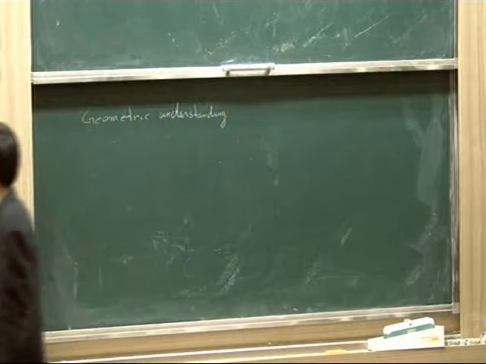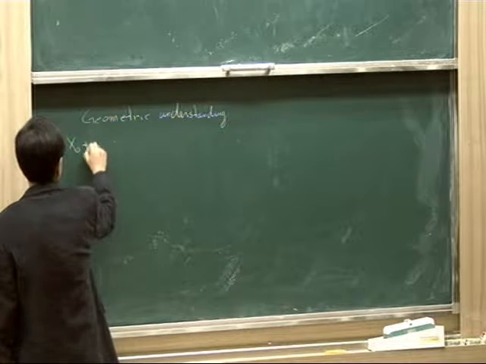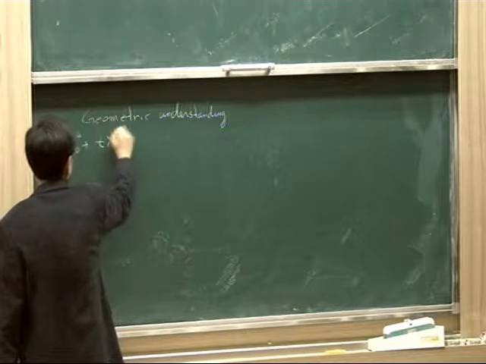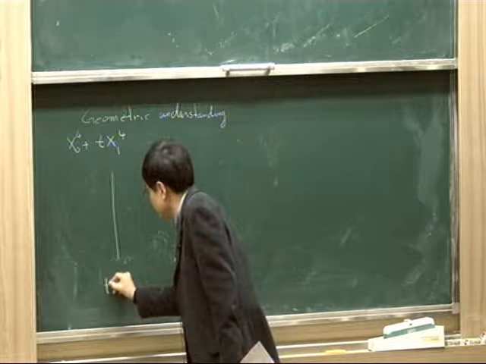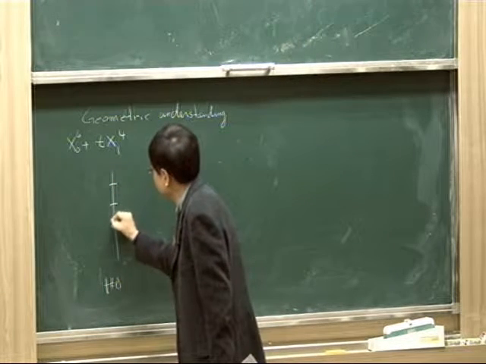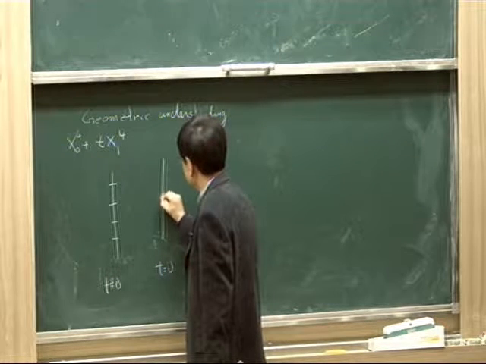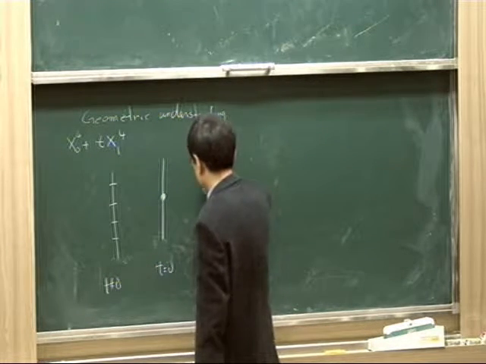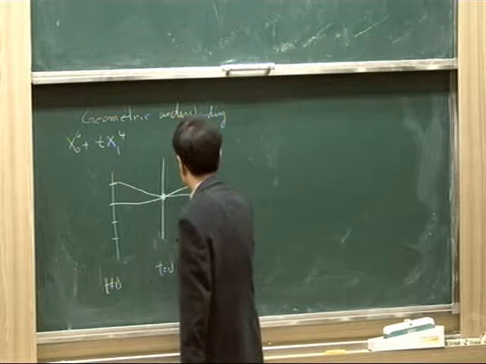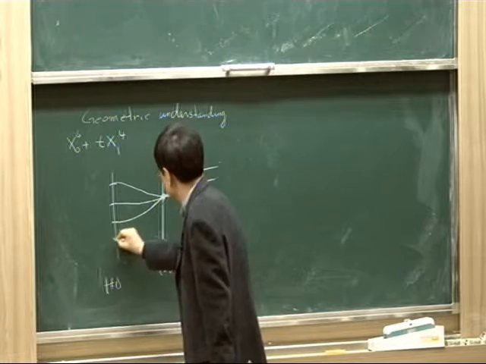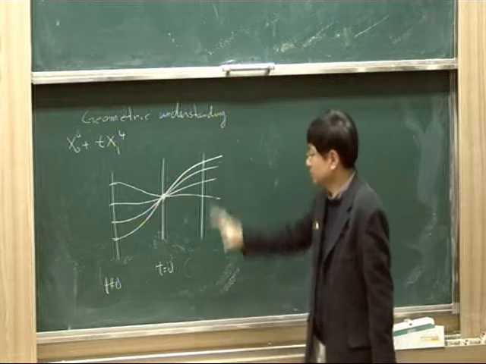So again, this example. Here we have a family. If t equals 1, 0, then we have 4 points. But if t equals 0, then we have a quadruple point. It looks like this picture. It's like going to this, this, this, right? So these 4 points are moving over this P1.